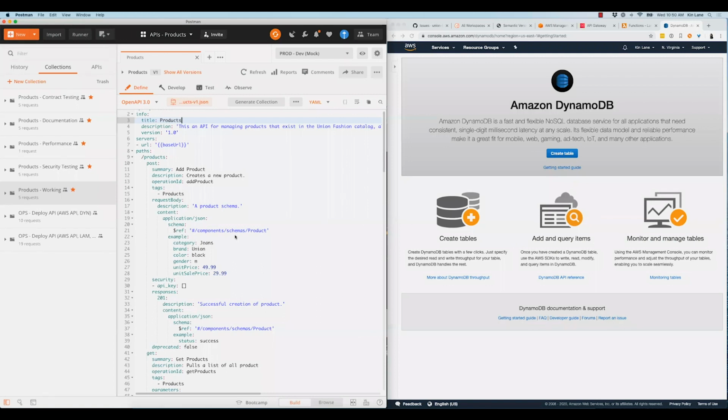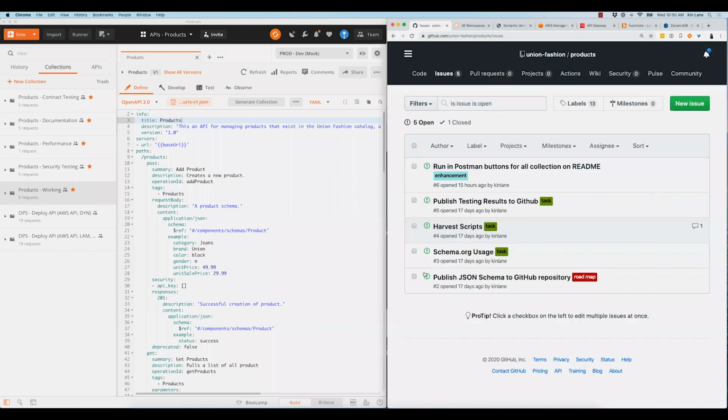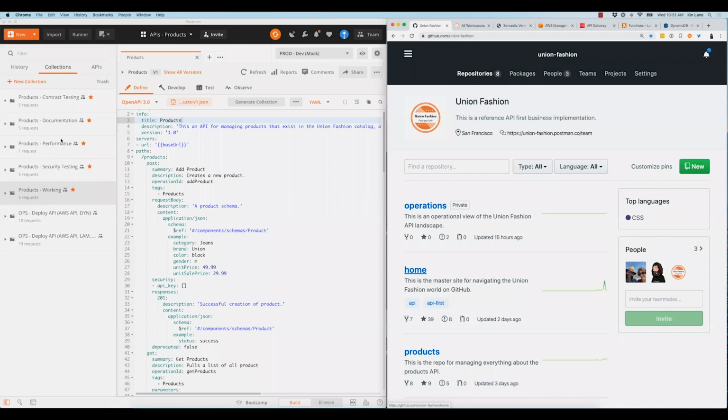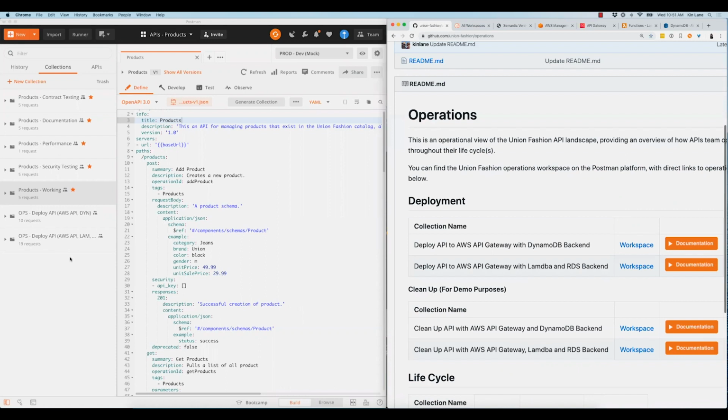All right. How could we pull the structure you showed in Postman into our desktop client? So yeah, this is interesting. If you go to the GitHub for this, everything is here. All of these collections are there. You could create a workspace called products. You could pull all these collections in here from the products API. You could go to the operations. You could pull all the collections in for deploying.